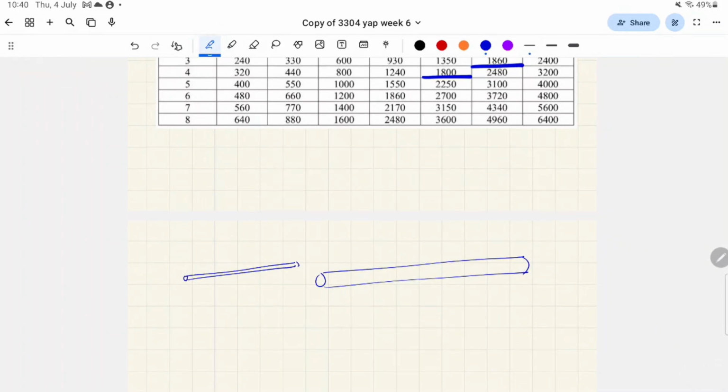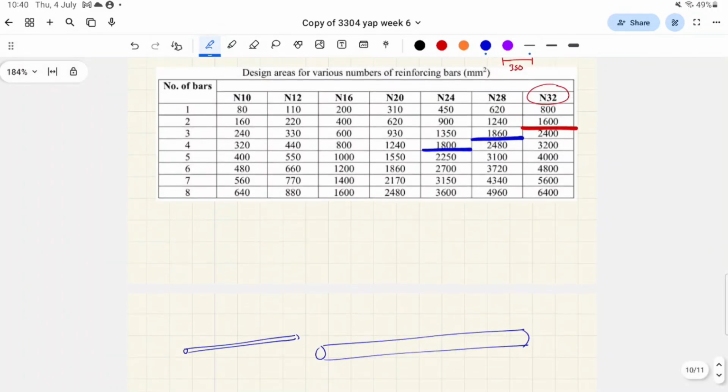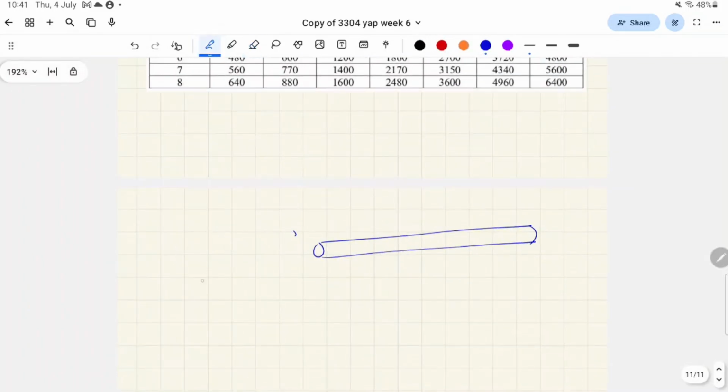N32s, I don't think I've ever seen an N32 on site, to be honest. It's really heavy, so it's harder for manual laborers to install it. You can install it with machinery and more equipment, but it's a lot more difficult, right? The other thing is that these straight bars are often bent on site. They keep straight bars because they're universal. If you order too many straight bars, it's fine. They can just be used for the next project. But sometimes these bars need to be bent into L bars, for example, like that.